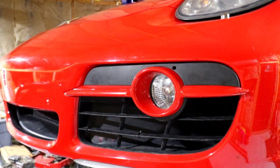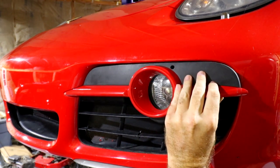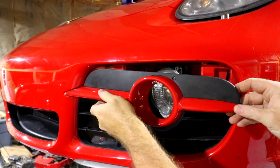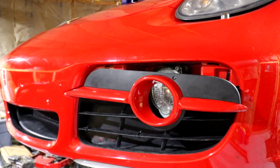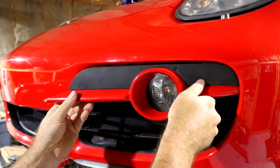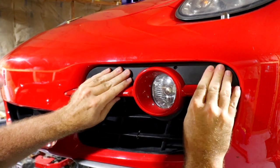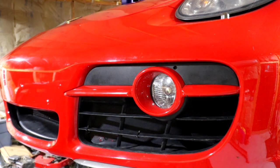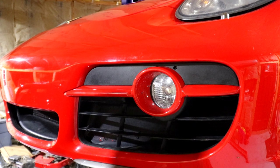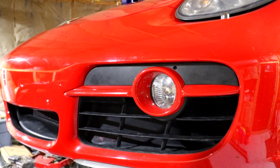Let's pop this other side in from the other side. In my opinion this looks tremendously better. That side has to hook in first — like so — and that goes like that. There's some blind spots working in here but that is definitely way, way better. Pull those off of there.